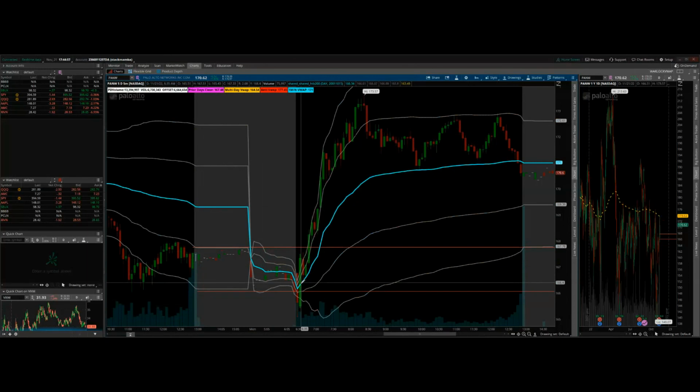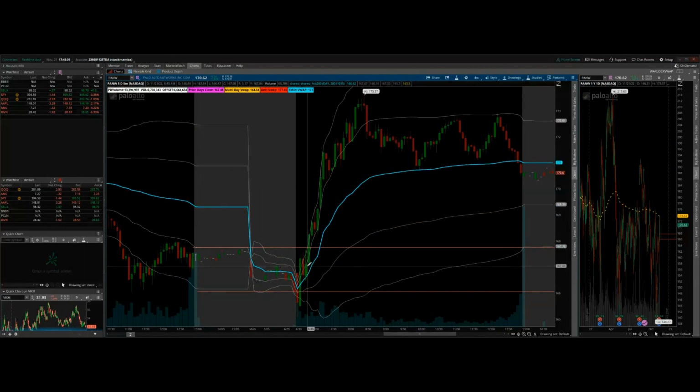VWAP break, big green candle breaking VWAP. Got a retest here. This was your reason to get in. This candle breaking above that pre-market high. So golly, that was a big move. 167 would have got you 173. You would have been selling into the move, probably got rid of the last one once you start to get your average true range.